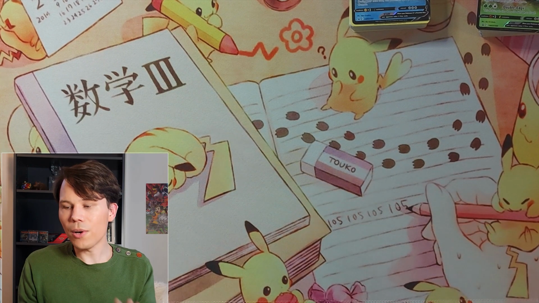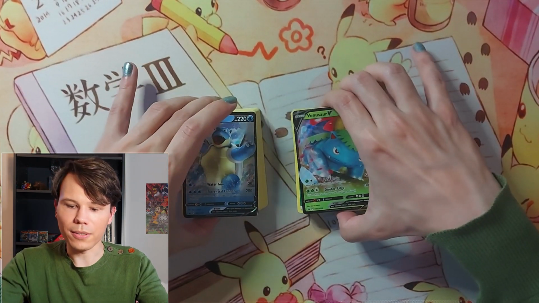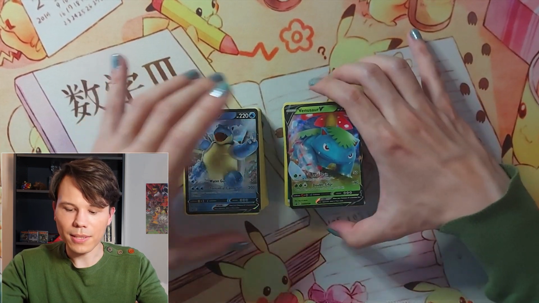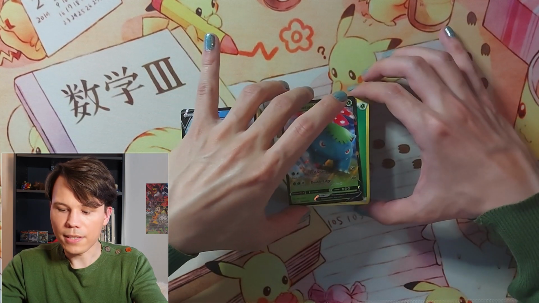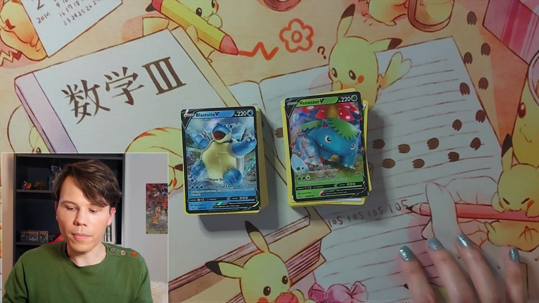So yeah, those are both decks. Let me show you those beautiful artworks of Venusaur V and Blastoise V right next to each other once again. Obviously, both decks have 60 cards. That's the standard amount of cards for Pokemon TCG. I really like the artwork of the decks. I'm really excited to be playing with these decks, and hopefully so are you.